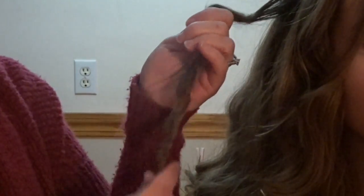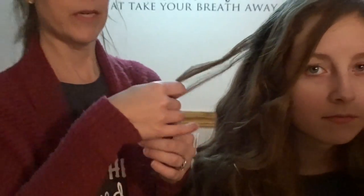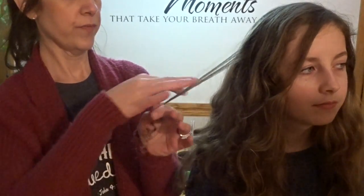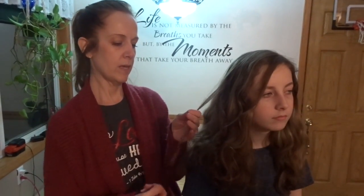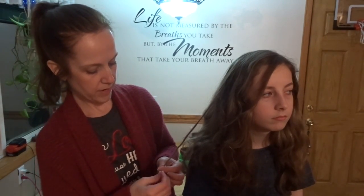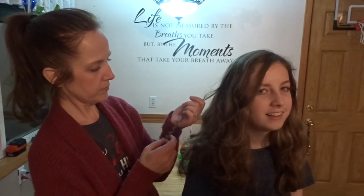Now, the other thing is, it is still separating a little bit. Like if I just pulled out a piece of my hair, if I try to separate it, then it does frizz up a little bit. So you'd have to really keep those curls intact and maybe even use some hairspray. But I don't know, even that, it's going to take a long time to do a full head of hair. Just try a bunch.